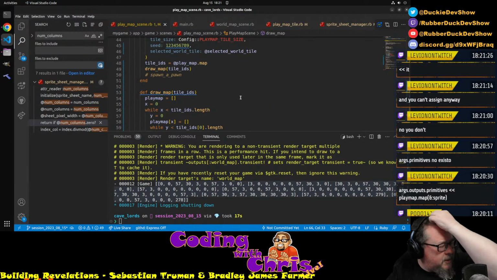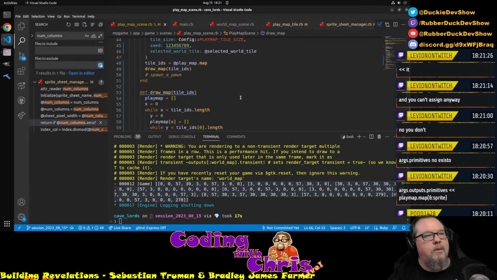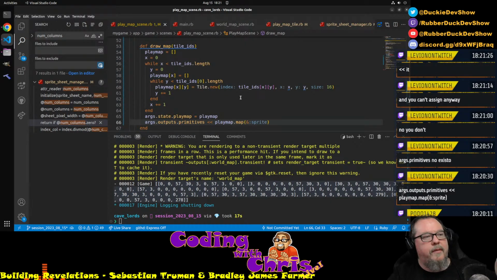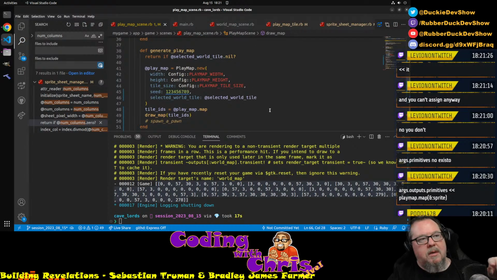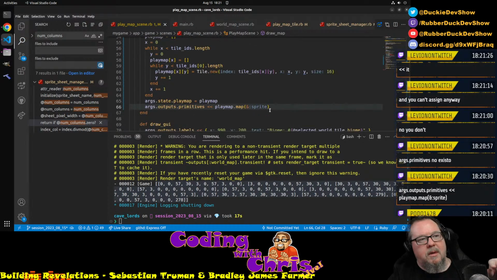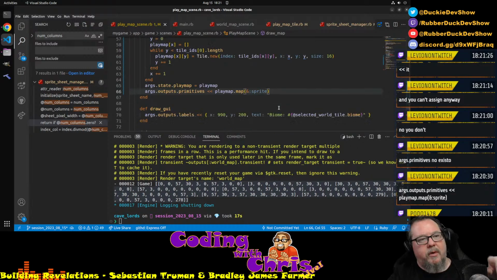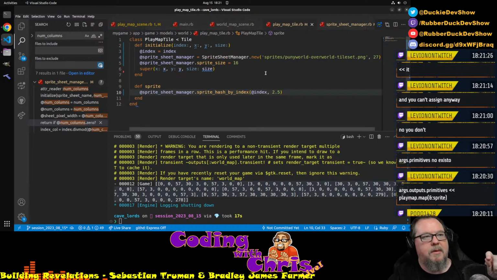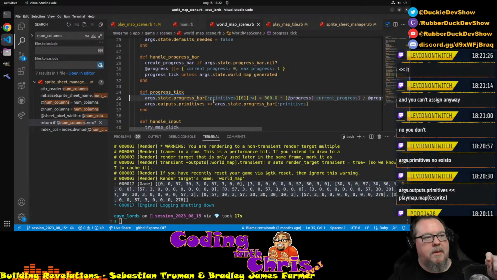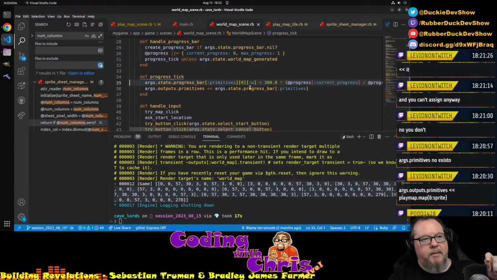But okay, so now that I've got that, all I need to do is draw that, because these are the individual sprites. Now I just need to actually draw it to a render target, right? Is that how that flow goes? The output's primitives.